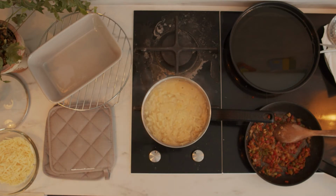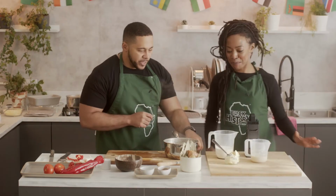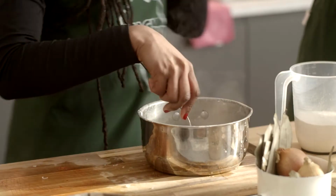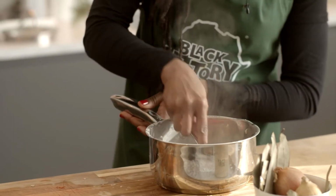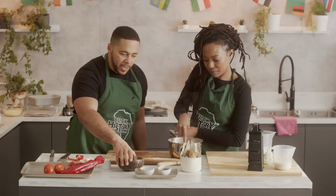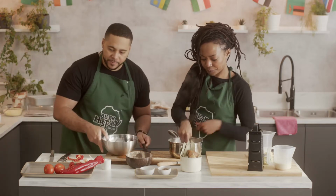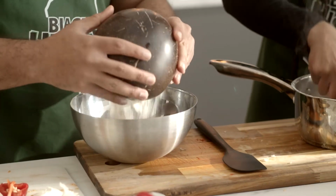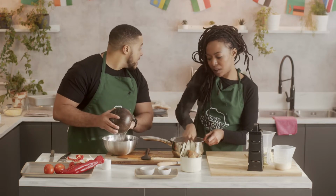Okay, we're moving quite well. So I need you to do something for me now. What you need to do is get this saltfish and mash it up. After that, I'm going to use this, and then I need to get my flour in here, and then I'm going to add some baking powder to this as well, and some water.